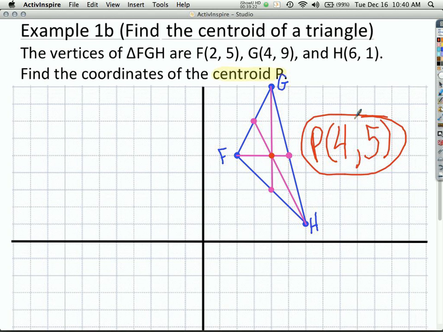There is actually a shortcut for finding the centroid, and I'm going to throw it out there to my super advanced students. There's a simple mathematical way to find the coordinates of the centroid. See if anyone can figure it out. If you can't figure it out today, we're going to be doing an exploration next time. You might figure it out next time. So that is finding a centroid. Does anyone have any questions?